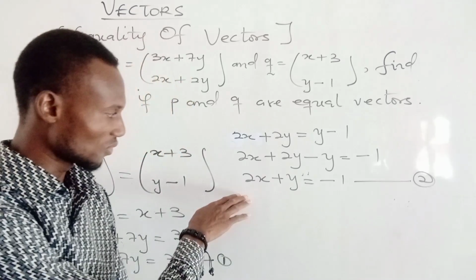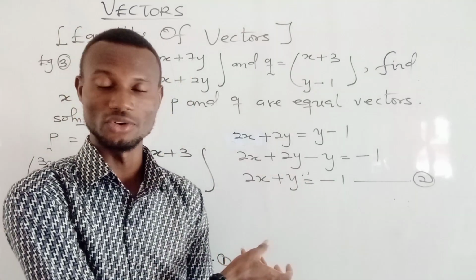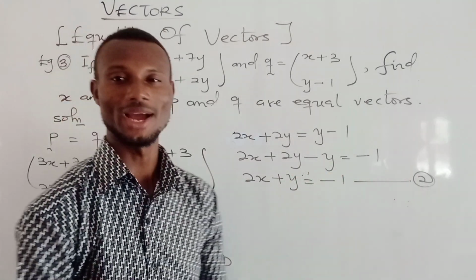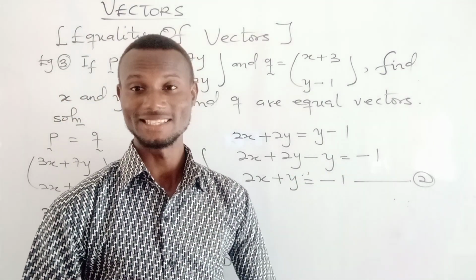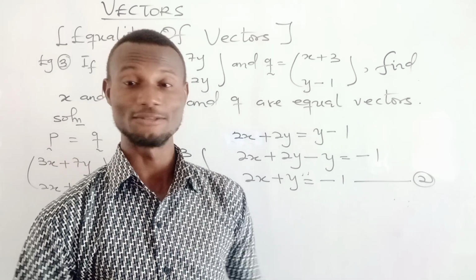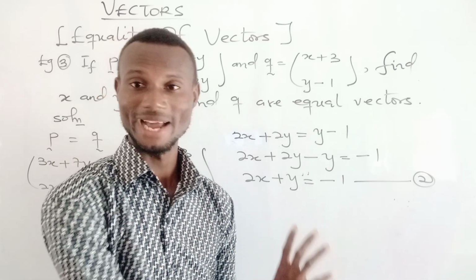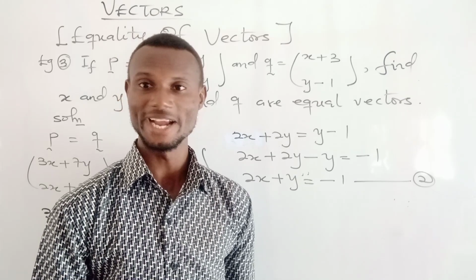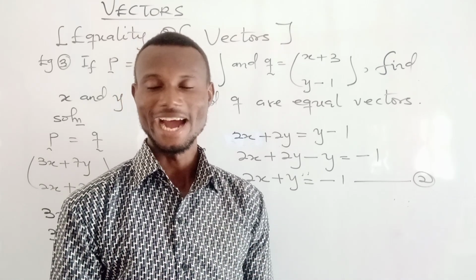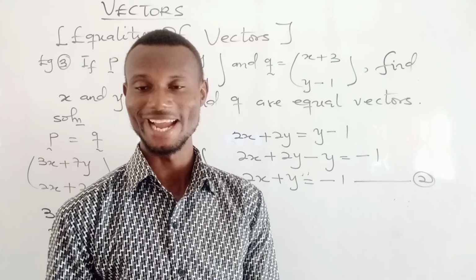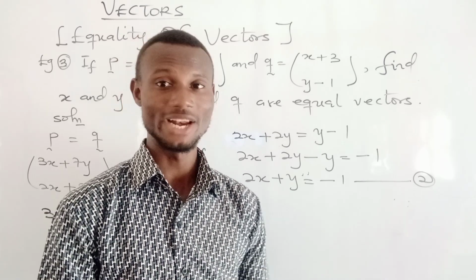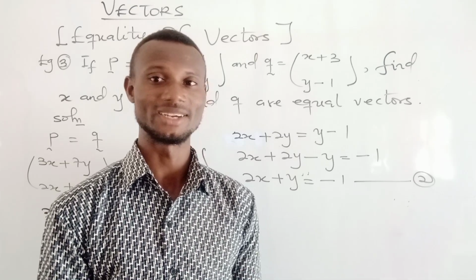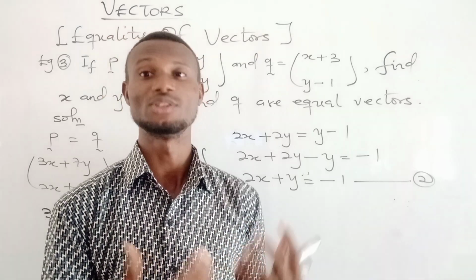You can see that we are having equations which contain two variables. So from here we have equation 1, we have equation 2. So we are going to apply the simultaneous equation here. I've taught you already, so you are going to apply that knowledge here to solve for s and y. I'm going to use the substitution method. I taught you both the substitution method and the elimination method. So any one that you are comfortable with, you can use it and you get the same answer. But I want to use the substitution method.